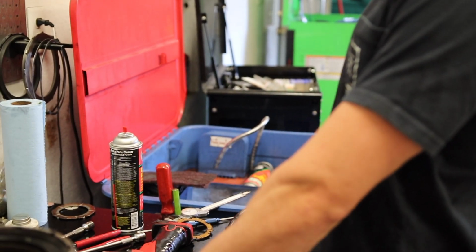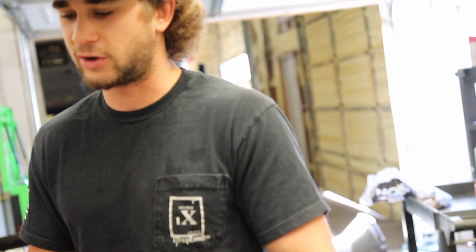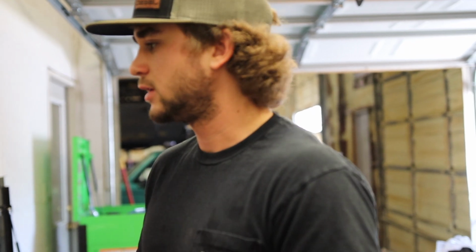So we've got to get Paul's race trailer done. And done is a loosely used term. I'd be happy if it's running and driving to go to UCC.